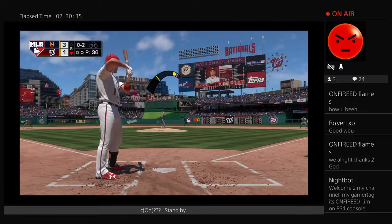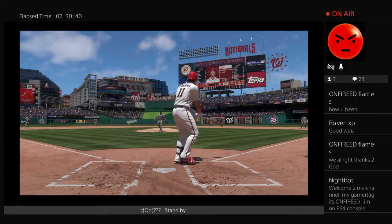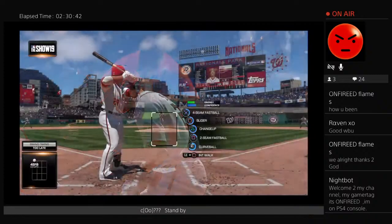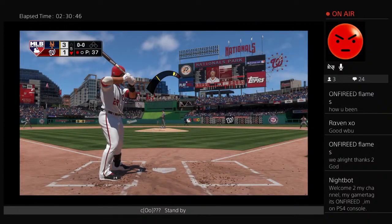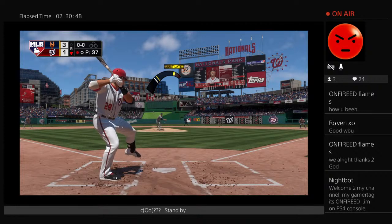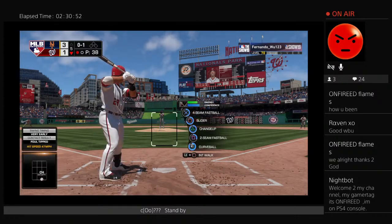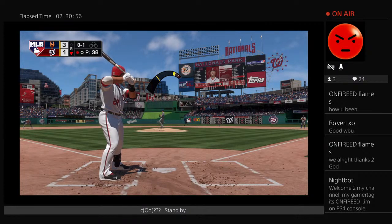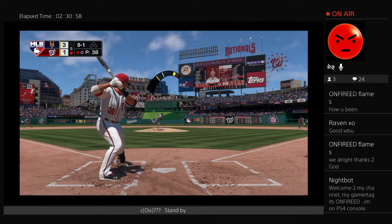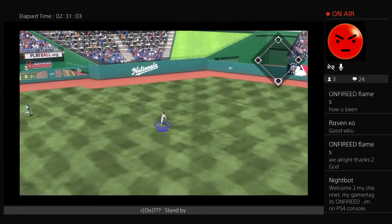Looking to put him away. Here's the 0-2. And this is swung on and missed by Zimmerman as he's set down on strikes for the first out of the inning. The catcher, number 28. First offering on its way. Just able to get a piece of that for strike 1. 1 run on 3 hits and no errors so far for the Nationals. Line drive, and that's a base hit into center field.